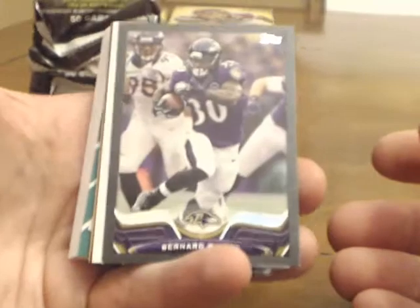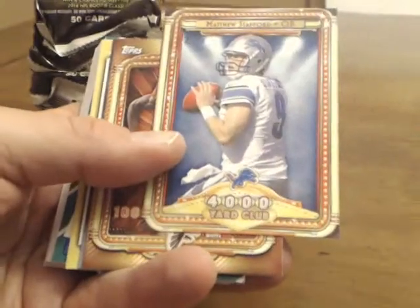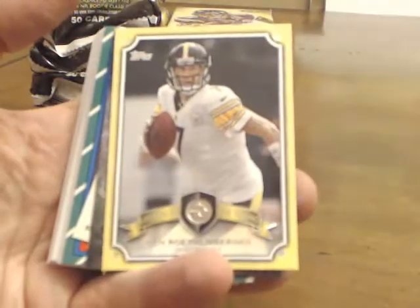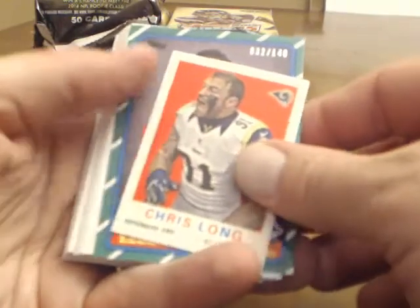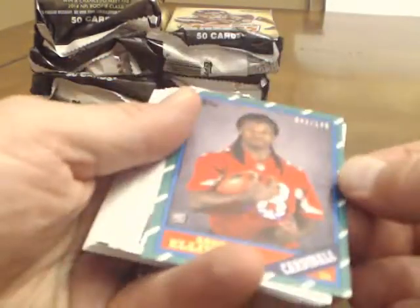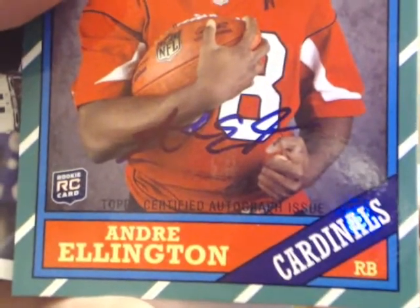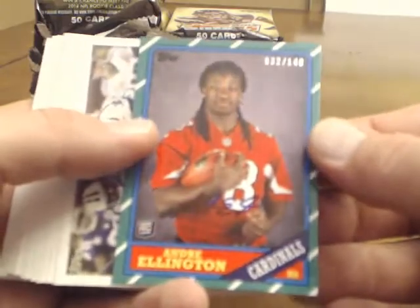All right, let's see. Bernard Pierce Black for the Ravens, numbered to 58. Stafford, Julio Jones, Janoris Jenkins, Ben Roethlisberger, another Joe Green, and another card numbered to 140. I believe it's going to be an autograph. Andre Ellington. Yep. Boy, it's hard to see. That autograph's not very, there it is. Not very dominant on the card. So the Cardinals with a hit.